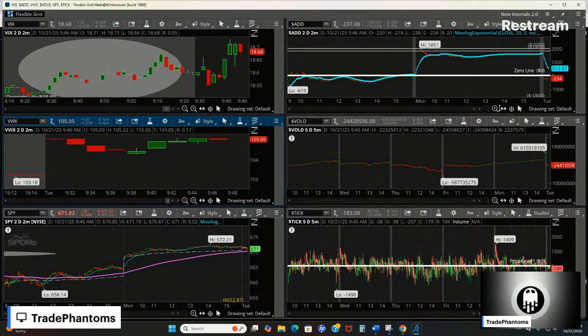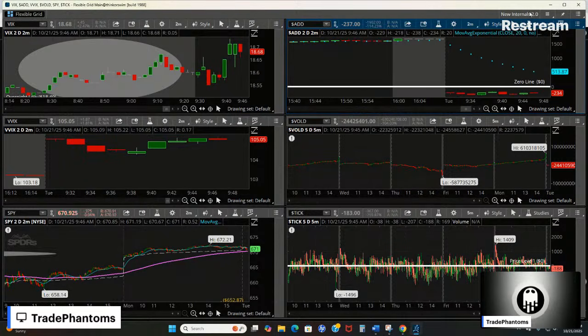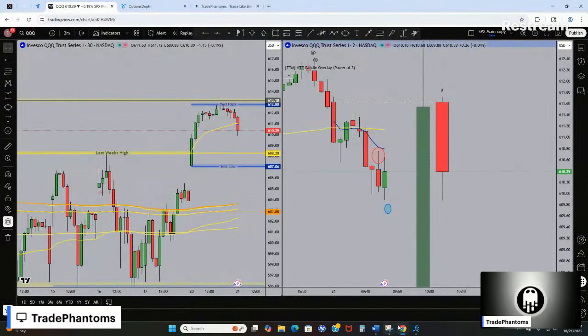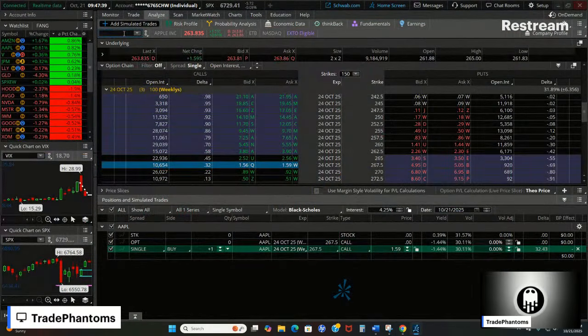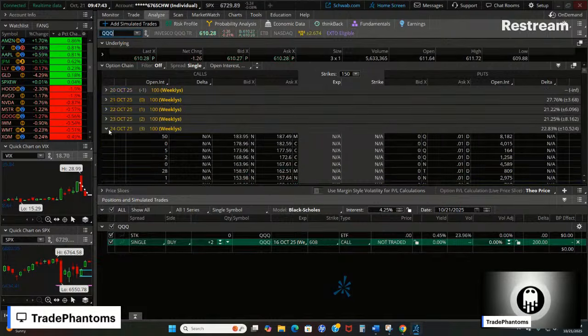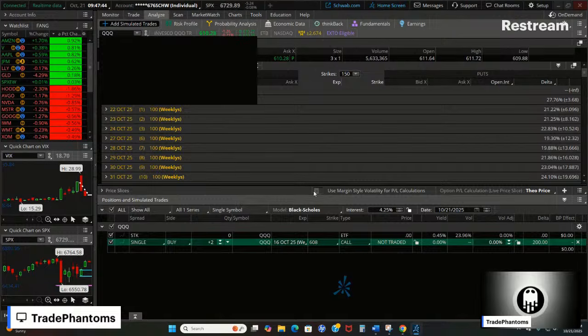And this could be where you leg into some bearishness, right? It's not super explosive here, but what are we trading on Q? Let's just call it 610s-ish. So the money strikes would be like 610s or 609s. Let me just see what that looks like. Apple kind of back down to break even, slightly lower.